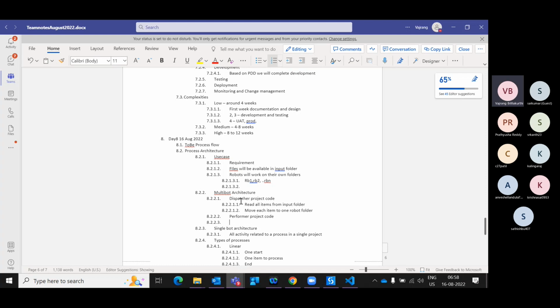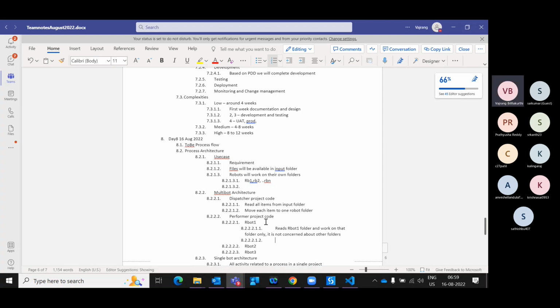Now performer, there can be multiple performers: robot 1, robot 2, robot 3, and so on, robot n. Each performer reads its own robot folder and works on that folder only. It is not concerned about other folders.